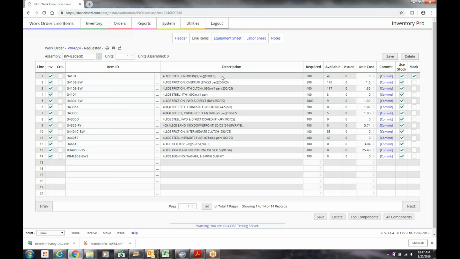I haven't worked much with the assembly system on iPull. Maybe unchecking used stock, fired amount. Yeah, uncheck used stock on that line. And then save.